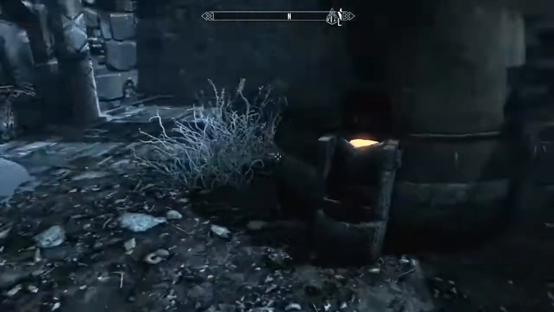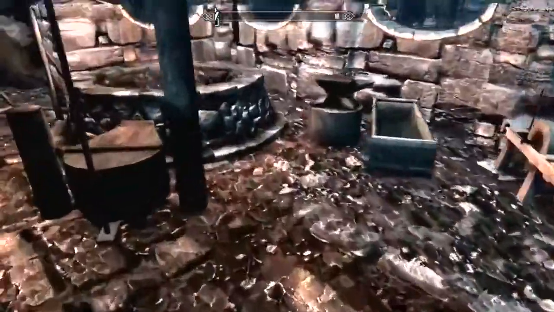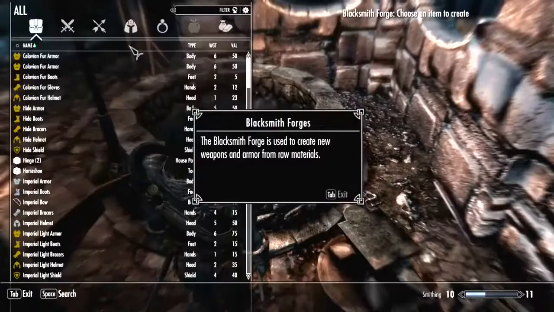Okay. There we go. So we got a load of stuff here, so I should be able to make a new iron helmet, I think. And then a steel one as well. So let's see what we got in here.